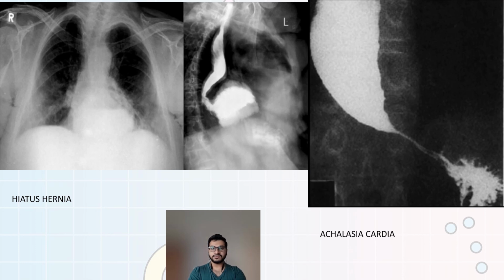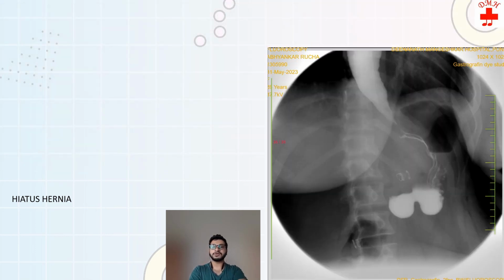The second image is of achalasia cardia, which is a motor disorder affecting the elderlies, usually in the age group of 30 to 50 years. There is degeneration of neurons in the Auerbach plexus, which causes the failure of relaxation of the esophagogastric junction. And there is an elevated resting lower esophageal sphincter pressure with a dilated proximal part. Sometimes it is also associated with Zenker's diverticulum or cricopharyngeal dysfunction, but it is important for us to differentiate it from secondary achalasia, which is seen in cases of carcinoma esophagus in older people.